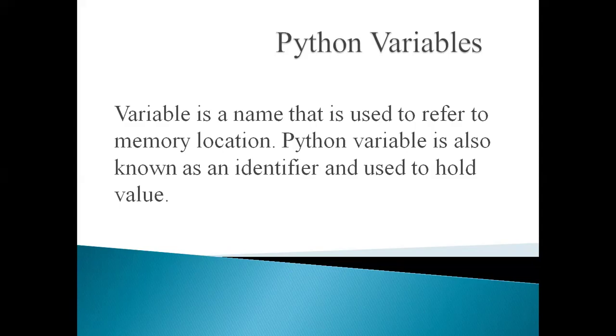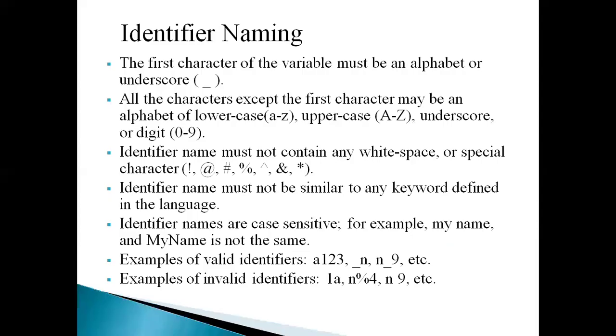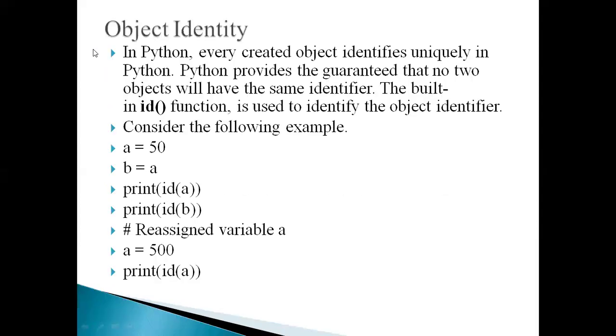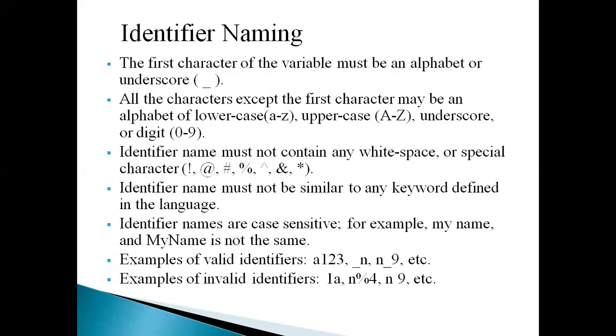So what actually is a variable? The name itself indicates that it can change or vary. A variable is a memory allocation used to hold a value. Suppose I put some value there, and there is a name that indicates it. Second is the identifier, which is how we identify that this is the thing being used.